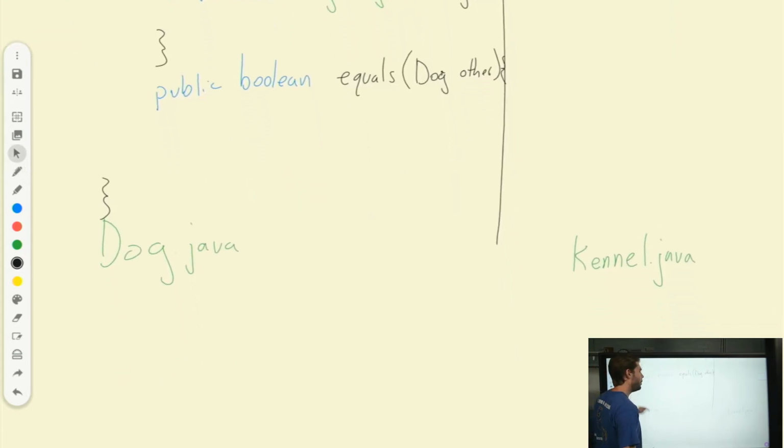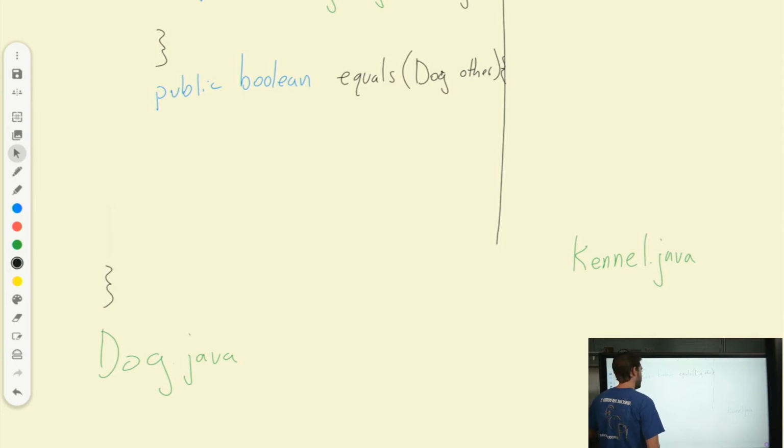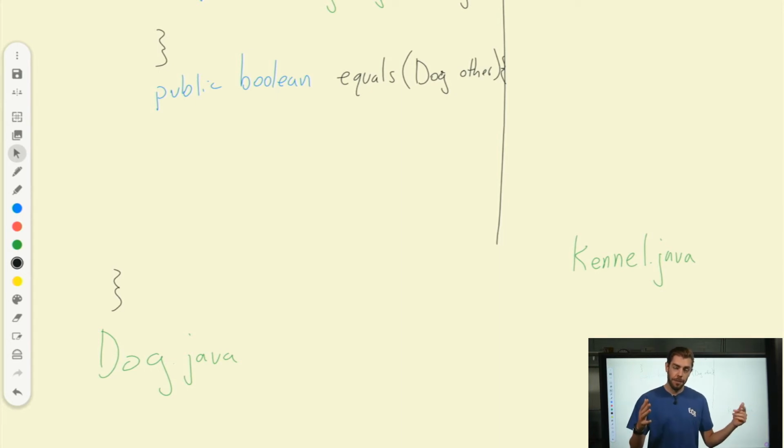Now what we need to do is compare our other dog with the current dog. And a way to do this is to use our basic if statements. And ideally, we're going to compare all of the fields. That's really what we want to do. We want to make sure all of the fields are the same.